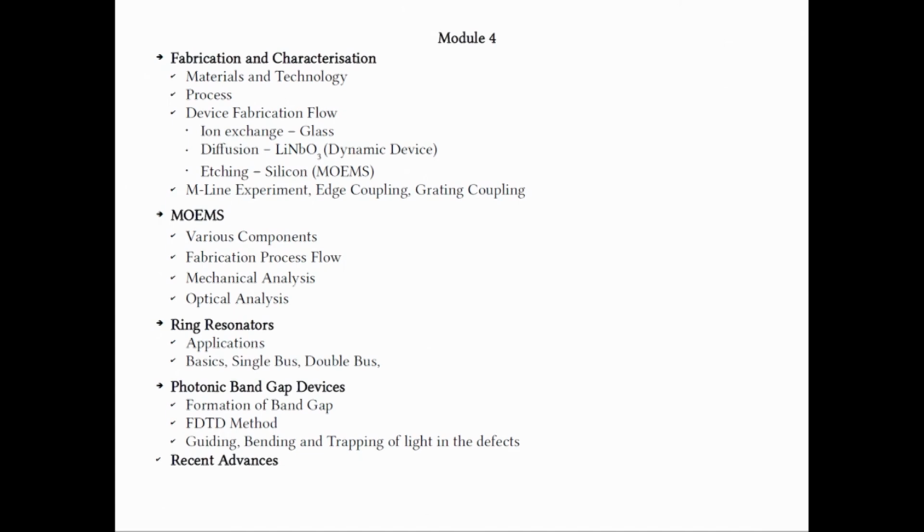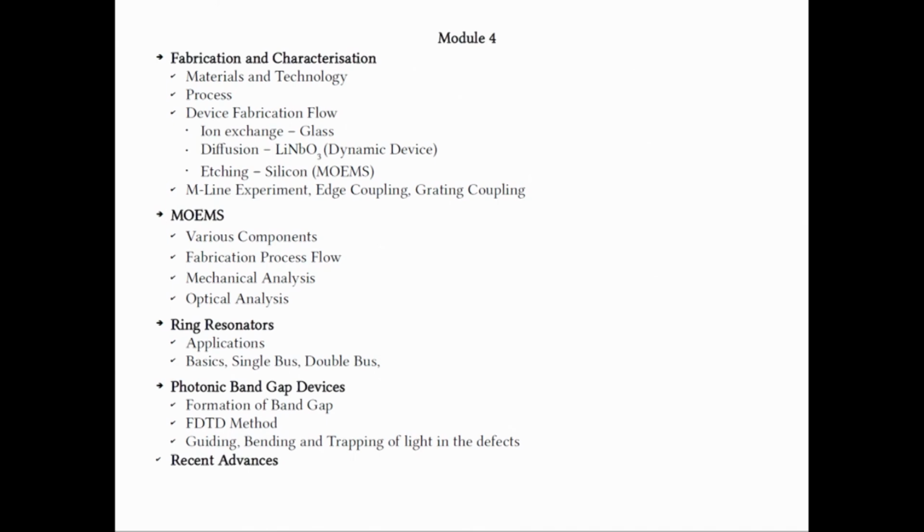We can say that the device optical properties could be controlled by the mechanical properties, and for example, the stress induced at the base of the cantilever beam could be used to control the light propagation in an optical waveguide or a directional coupler. We have seen some examples like the pressure sensor, where the pressure on one of the arms of the interferometer is affected by the mechanical structure.